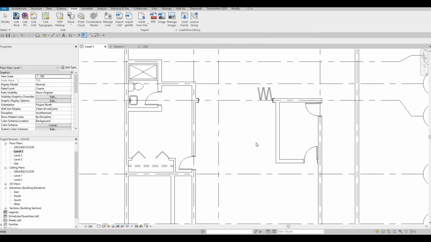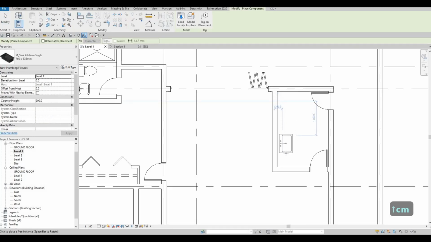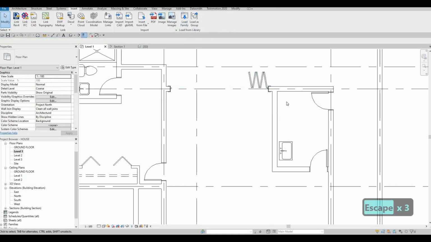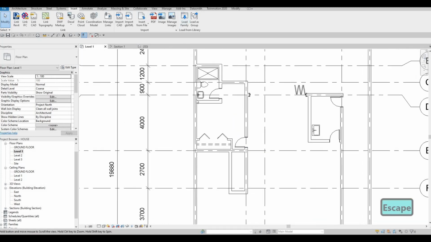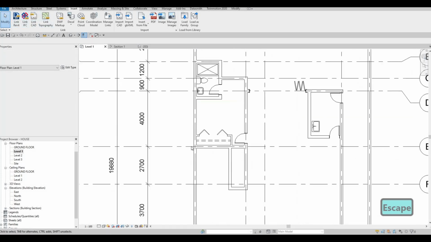So press OK, CM, and then let's add it onto this side. I'm going to add it right here, and then let's add in the dryer, the washer and dryer as well. But let's finish this one first.